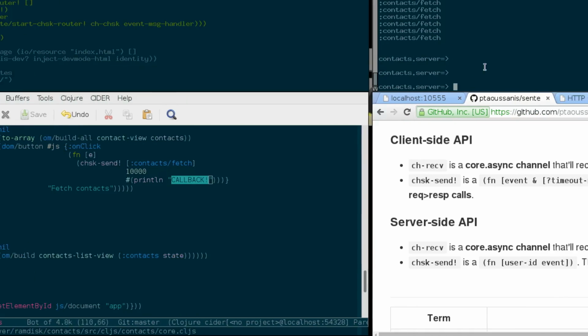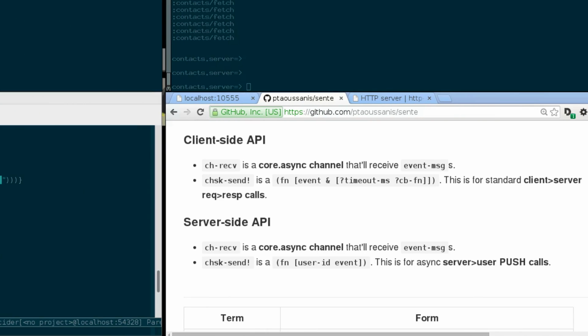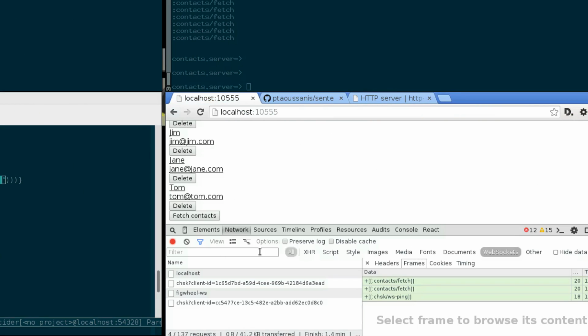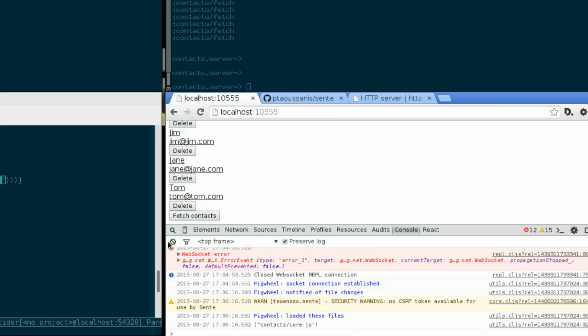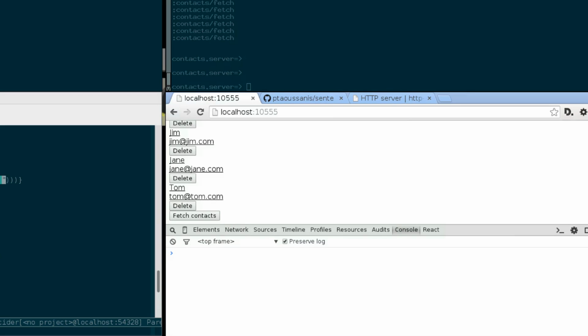Now what I would be expecting to happen when I click the button is that the timeout should occur, because we're not doing anything with the callback on the server side yet. So when I click this, we see we're receiving a message, and after 10 seconds we're going to see some timeout. Yeah.